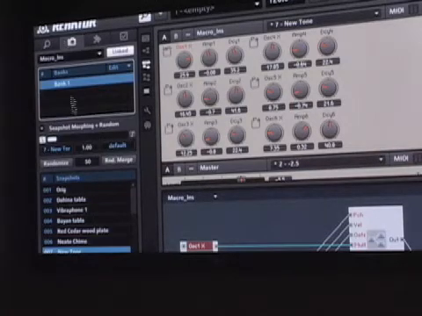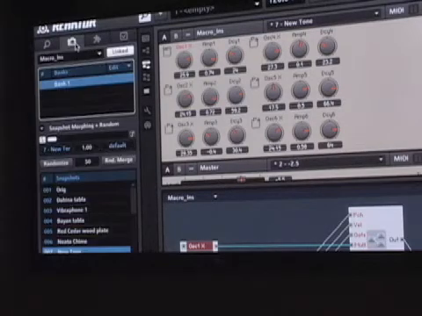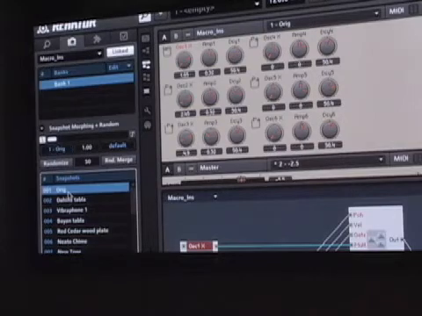Then when you go over here and hit randomize, if you look at the oscillator 1, notice it's not moving. Everything else is changing, but that oscillator 1 is not moving at all because it's just isolated. Now, if you notice it says morph random isolate, that's because there's a thing called a morph control here.